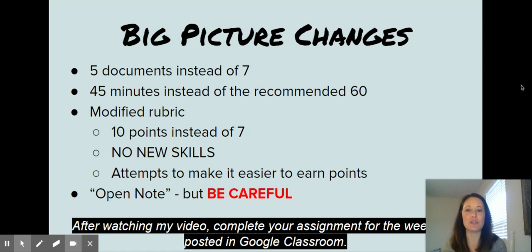They're just trying to give you a point for partial completion of some of the skills that we've been practicing all year. So we're going to tweak how we write the DBQ just a little bit, but you don't have any new skills you've never heard of to learn. It is open note, the exam, but we want to be really careful because the College Board has made some pretty significant threats on how they'll handle people who they catch plagiarizing.